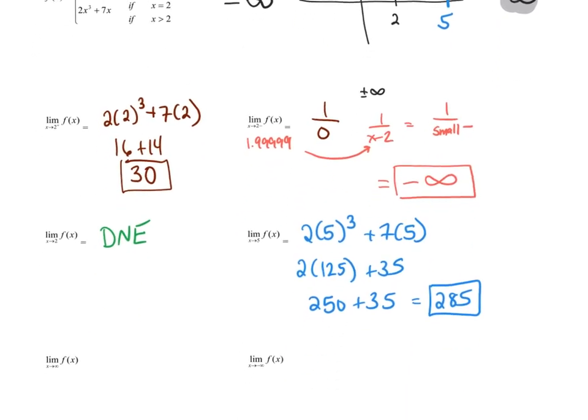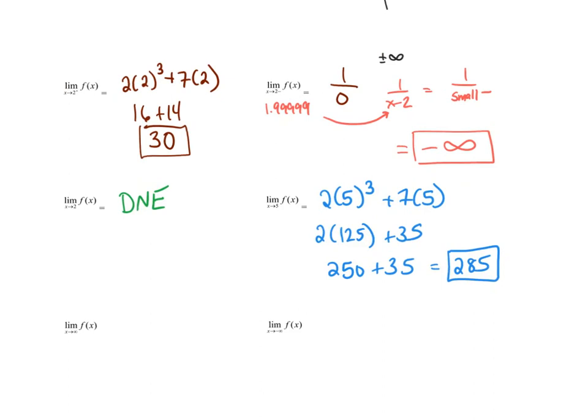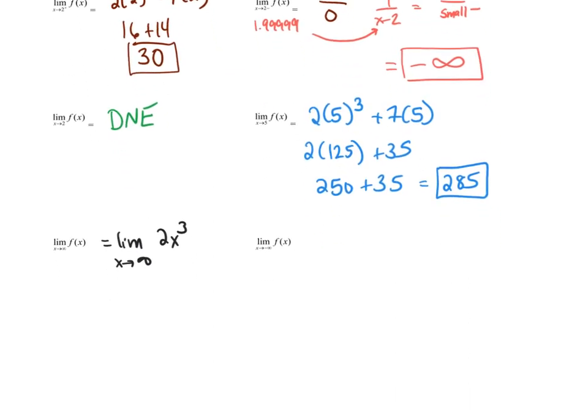So if I'm doing to infinity, I'm essentially plugging a really, really big number in. It should be the same as the limit as x goes to infinity of 2x cubed. Remember, for a polynomial function, we just use the leading term, the leading power function. Well, if I think about infinity in this function, I'm talking 2 times infinity cubed. So if I take the biggest number ever and cube it and multiply by 2, I'm going to get a really, really big positive number. So this thing should go to infinity.